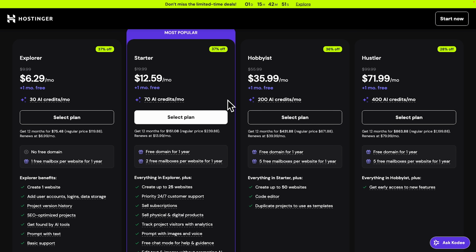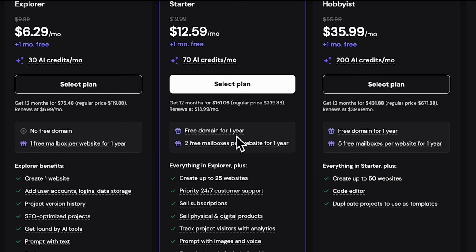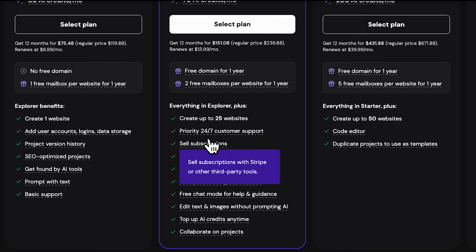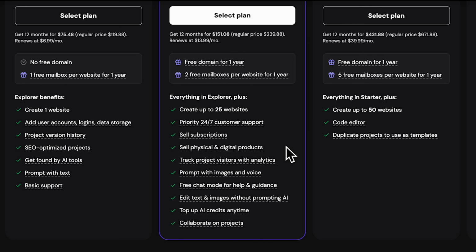Now, Starter tends to be my pick just because you get more with it. You get a free domain for a year, yourbusinessname.com. With this, you don't. So you'd have to either pay for it or you would just have some spammy looking link that's not branded to you. This one also gives you up to 25 websites or apps. This one only gives you one. Maybe you only need one, that's fine. But if you're any kind of a web pro and you need to do this for clients, you probably need more than one. This also lets you sell products. So if you're an e-commerce store, you definitely need this plan anyway.